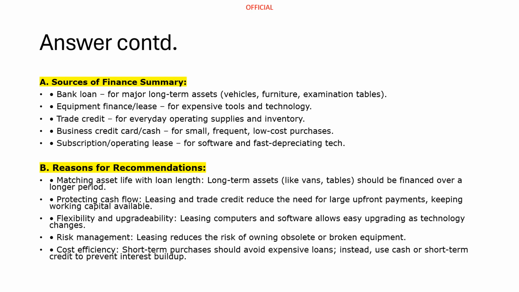Protecting cash flow as well, leasing and trade credit reduce the need for large upfront payments, keeping working capital available for emergencies of the business. Flexibility and upgradability. Leasing computers and software allows easy upgrading as technology changes. Risk management. Leasing reduces the risk of owning obsolete or broken equipment. And cost efficiency. Short-term purchases should avoid expensive loans. Instead, use cash or short-term credit to prevent interest build-up.